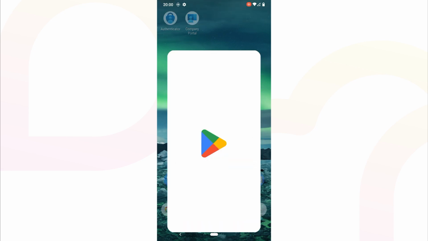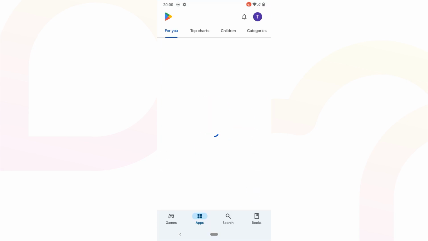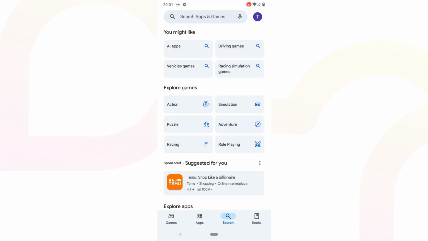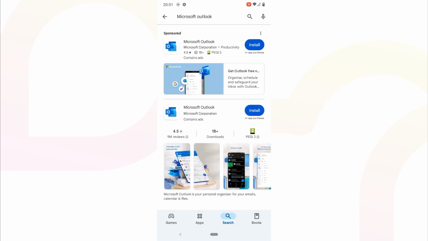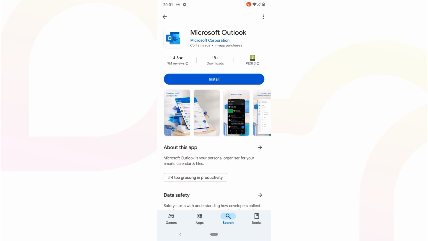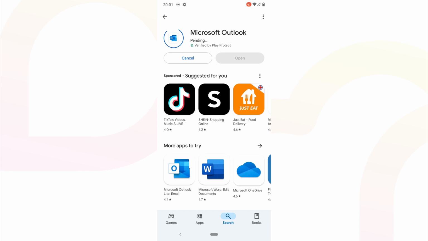The next step is to download and install the relevant Microsoft mobile applications that you desire access to. As mentioned earlier, MAM works exclusively with Microsoft applications, meaning you'll need to use apps like Microsoft Outlook for email rather than third-party or built-in email apps to access your work data. As we'll be setting up work emails in this video guide, we'll opt to download and install the Microsoft Outlook application via the Play Store.